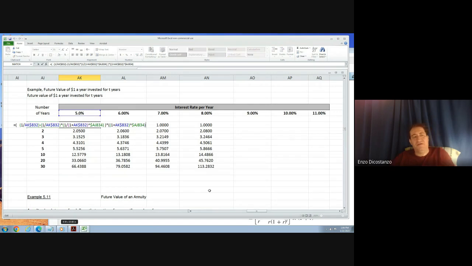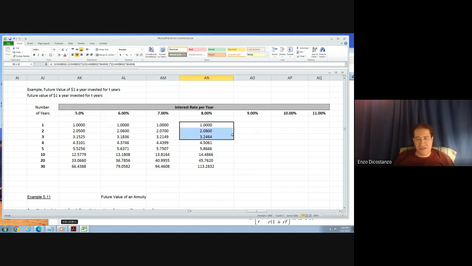So folks, I know this is a lot. But it's 1 over 5% minus 1 over 5% times 1 over 1 plus 5% to the number of years, and then times 1 plus 5% to however many years you're talking about, to whatever that exponent is. But again, are you going to be tested on this? No. But in terms of the worth of the course for you, it's worth it that you understand how to do all this.